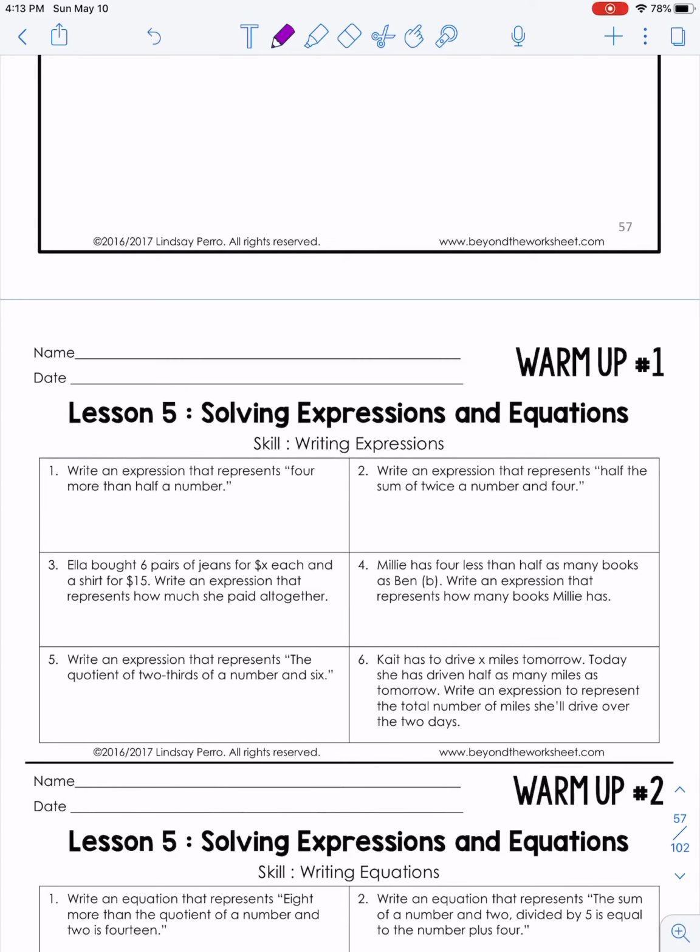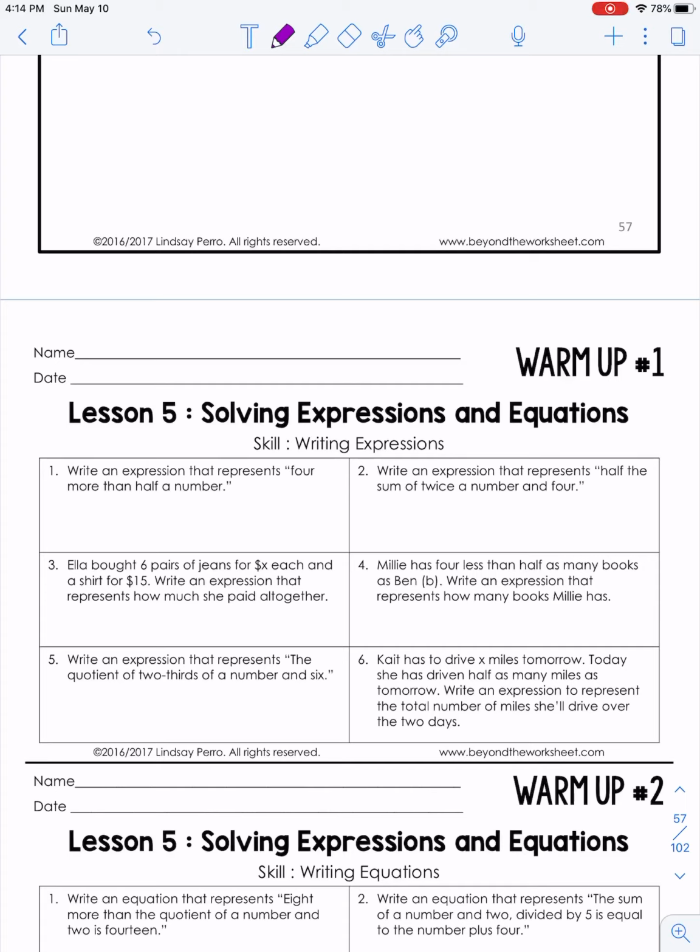Morning, sixth graders. Today we are going to be looking and reviewing a couple things about expressions before we go into solving or simplifying expressions. So first I'd like to review writing expressions because I know this has still been a little bit of a struggle for us. So writing expressions, remember when we're writing expressions, we need to have the different components of an expression. It needs to be a number sentence without an equal sign.